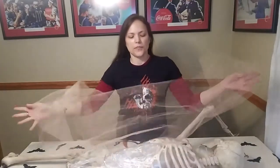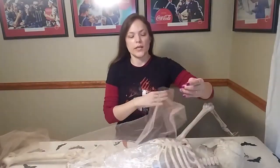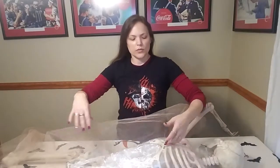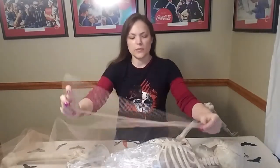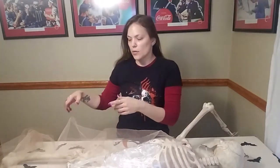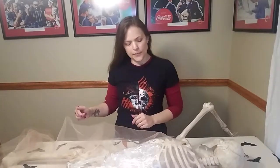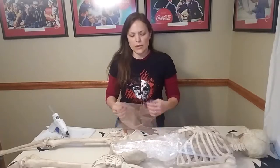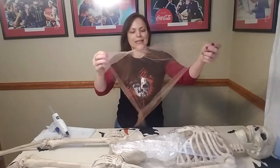Step two: tulle. This is some old tulle I had around the house from other projects. It's a skin-tone color because I used some leftover brown dye to give it a brown color. You can also use cheesecloth if you don't have tulle or prefer it. All I'm going to do is wrap this around his torso, his arms, and his legs to give him that cocooned look. I'll heat up the glue gun because I think I'll need it. I've put the body more or less in the position I want it to be in once it's inside the cocoon.